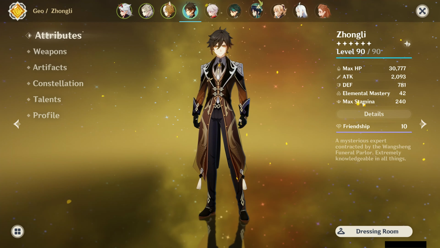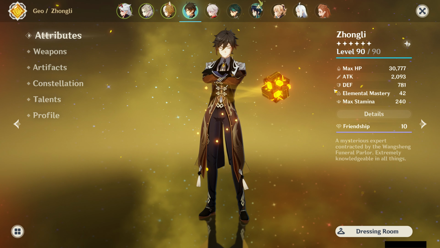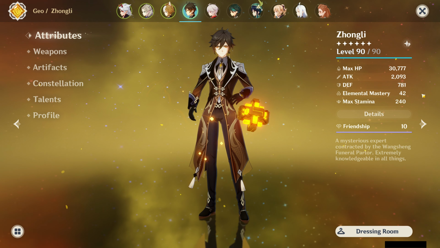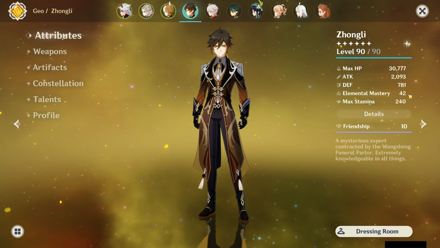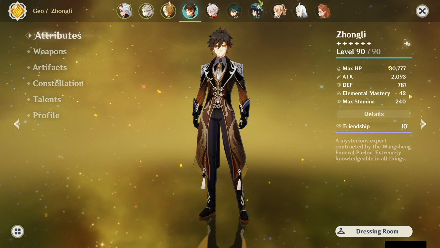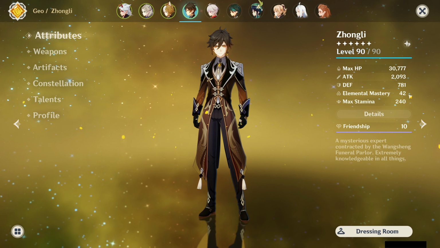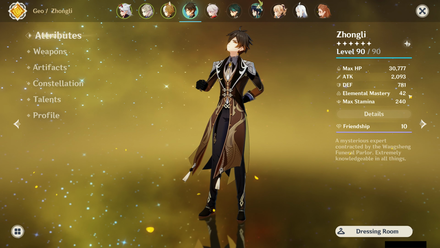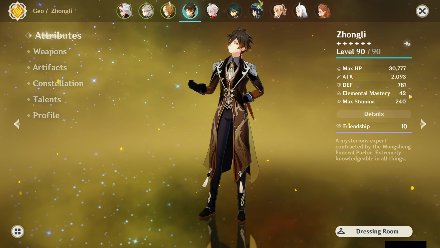So that's about it. 2k attack is okay on your Zhongli. You do not need Elemental Mastery, of course. Although if you are going for crystallized shields, well, you can boost your Elemental Mastery, if that's something that you will do. But I guess you will not, because you will have your shield, which is Unbreakable, even if you are not building him as a shielder.